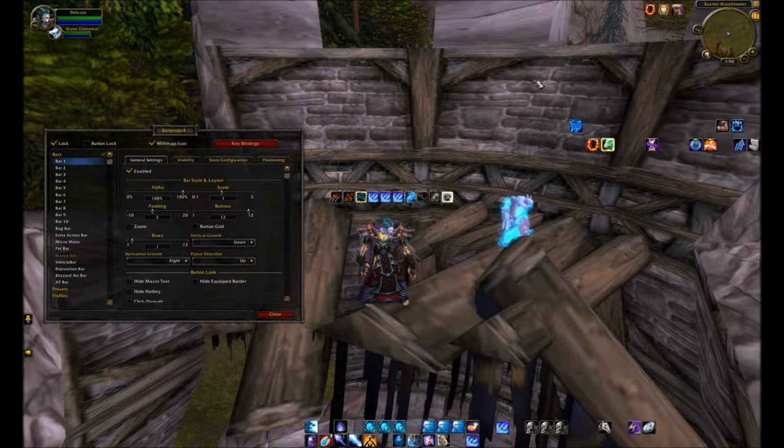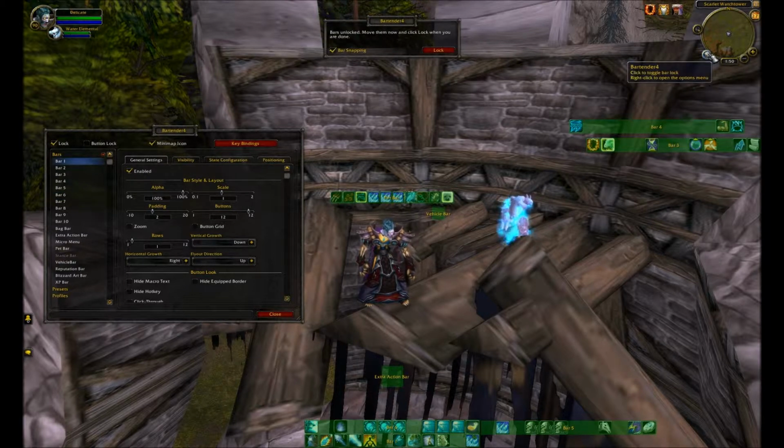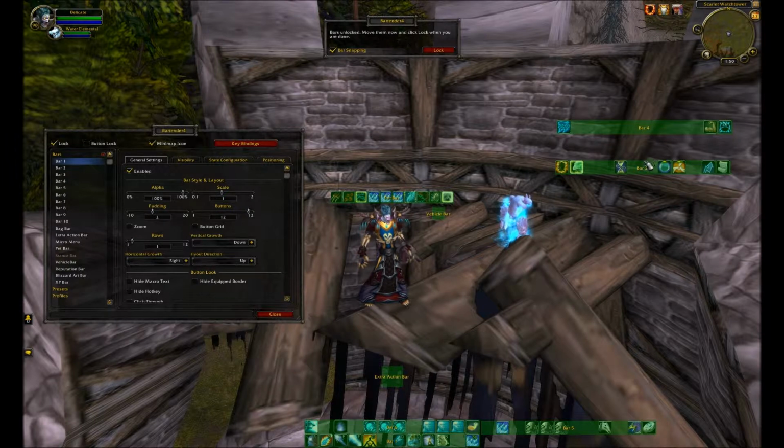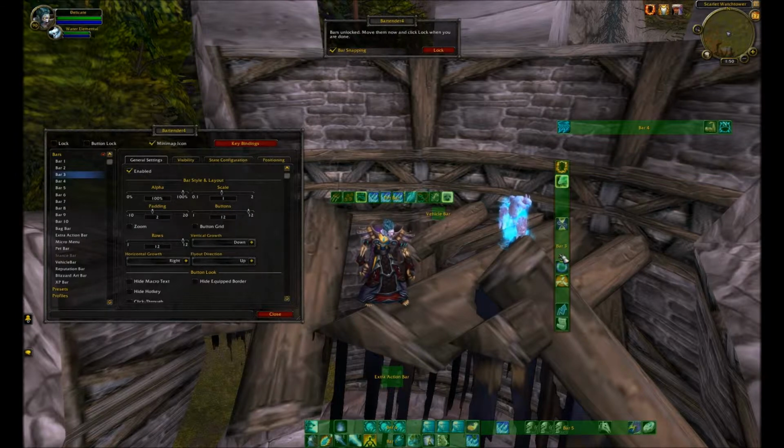And then, of course, if you lose track of where things are, if you click on this with your left mouse button, it'll show you the actual bars and you can move them around. But it also is helpful because it shows you the name of them. So if you want to know which one bar 3 is, now you know. Now, you can see that it says 12 buttons and the padding is 2 and the row is 1. Well, if you do it 12 rows, it will actually put it up and down, like so, which is nice.